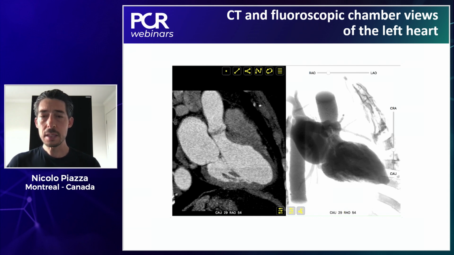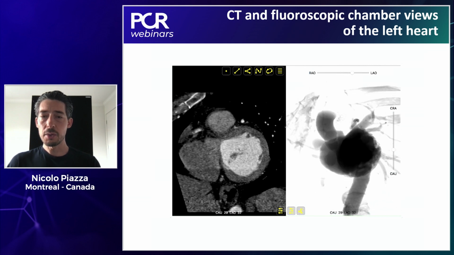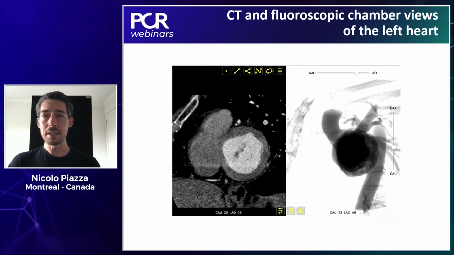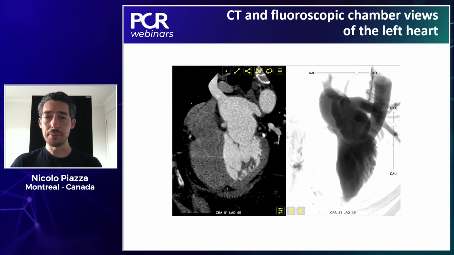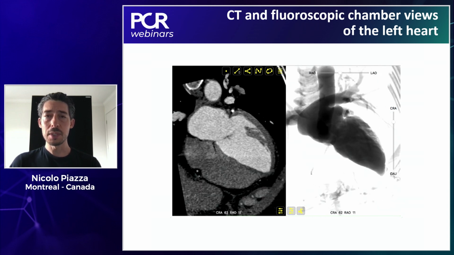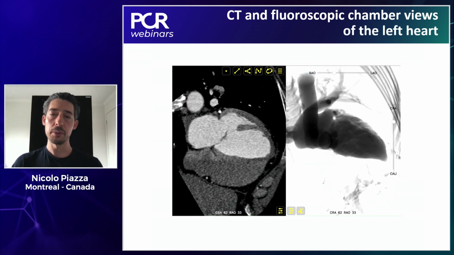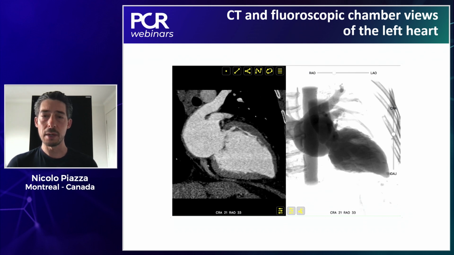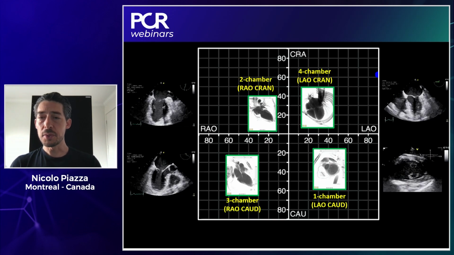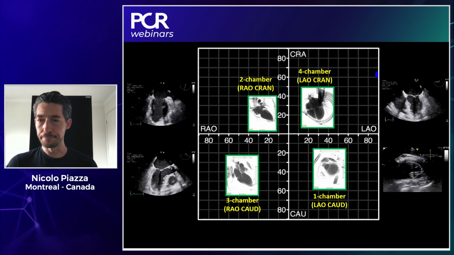Now, as this video runs, what you'll see is that we start off in an RAO caudal view with a three chamber view. We move towards an LAO caudal view. We get a short axis view of the heart. As we drive in LAO cranial, we get a four chamber view. And we can then move the gantry towards RAO cranial, and we'll get the two chamber view or the bicommissural view. In fact, this is the view that we use for our everyday LV grams in the cath lab. So the formula on the fluoroscopic grid is the following: the one chamber or short axis view in LAO caudal, the three chamber view in RAO caudal, the two chamber view in a shallow RAO cranial, and a four chamber view in LAO cranial.